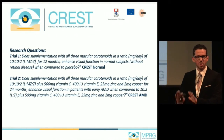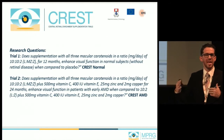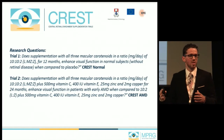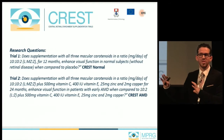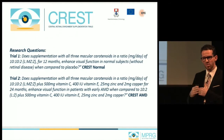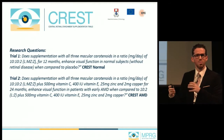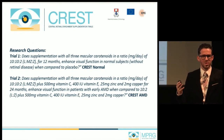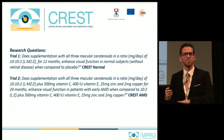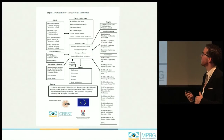And trial two, which I'm not going to present today, but just to let you know that this is what's going to come for the future, was essentially a head-to-head trial of the AREDS2 formulation plus the AREDS2 formulation including mesozeaxanthin. I don't have time to go into the design of that trial today, and there's no point because I don't have the data, but just to say that there were two really clear research questions within this. One was in that AMD group, and the other is in the healthy subjects, by definition no visual abnormalities, but they had a unique recruitment strategy, and that was they had low macular pigment levels to be entered into the trial. That's one of the criteria that we went with for that trial.